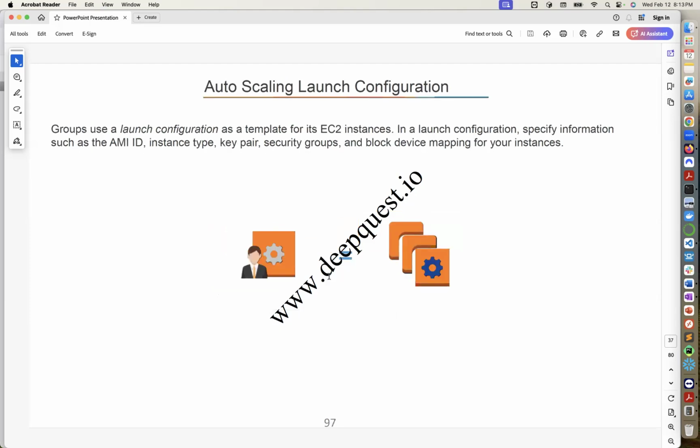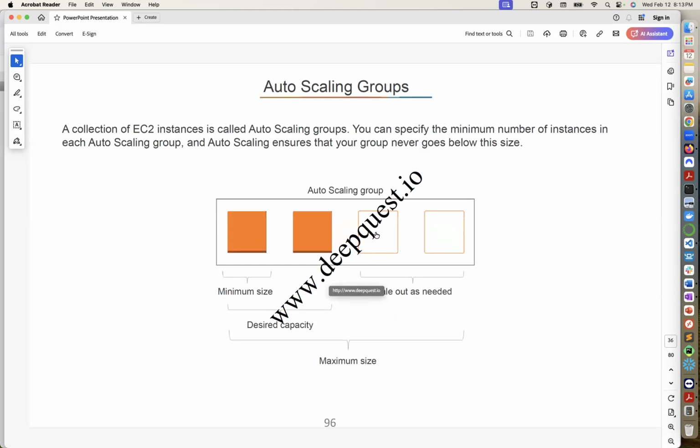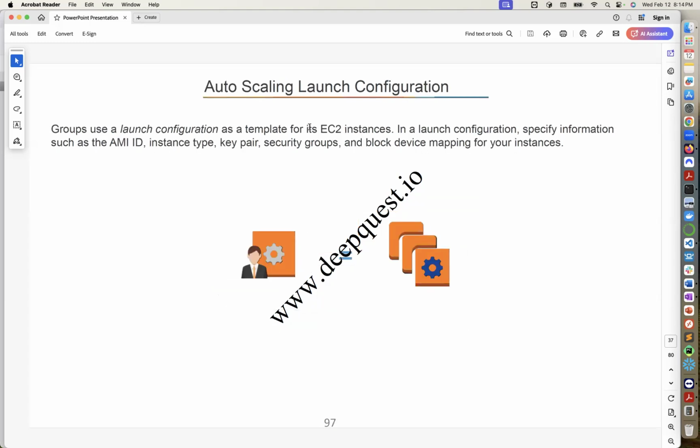No. So, auto scaling launch configuration. Because your EC2 instance uses an AMI to launch, you're going to create a launch configuration. What is the launch configuration? That means that every time you want to add a new instance, it will use the AMI that has everything installed on it. Remember, we talked about the AMI carrying software. It will use the AMI that has Apache, PHP, all those things already installed. So our application servers that are currently running, we take an AMI from that and create a launch configuration. So groups use a launch configuration as a template. What's a template? A template is something that we keep and reuse over and over.